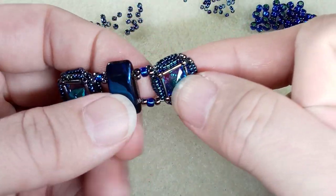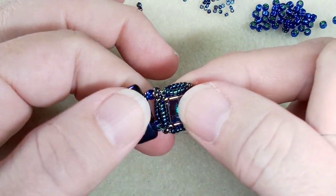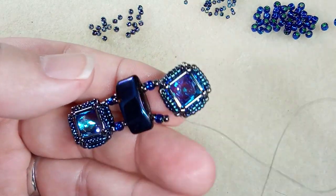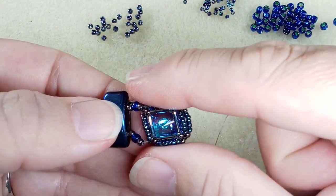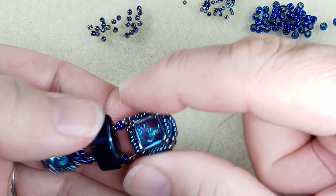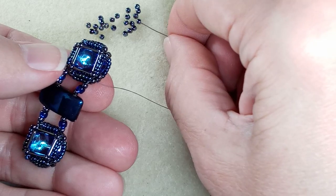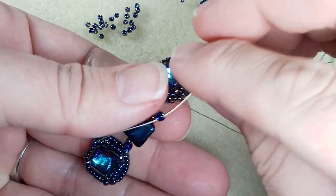You know, I did do a mistake. I was through the top side one. It should be down on this one. This one here. So I will fix that. What I can do is just bring my thread through and attach it. I might do that. That happens especially when you're kind of designing on the fly. You pick a spot and then you realize, oh, that's not right.